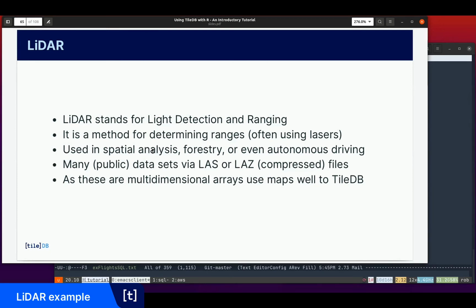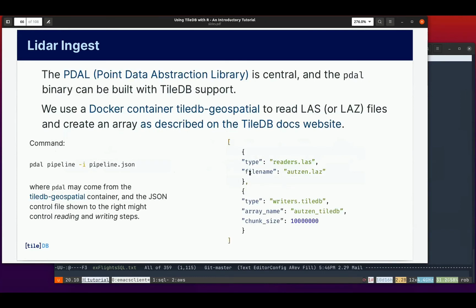There's a lot of talk, of course, about LiDAR helping with autonomous driving, using LiDAR as opposed to full image resolution. And there are a great many public data sets as LAS or compressed LAZ files. Because these are multidimensional arrays, they map really well to TileDB.